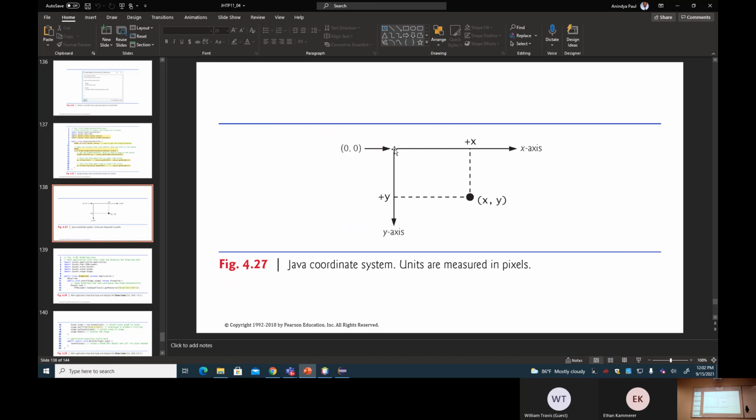So this point is your 0, 0. It's not like your regular coordinate. In Java, these coordinates are at the top corner over here. So if you want to go positive x, you go to the right. If you want to go positive y, you come over here. Okay, so let's say you say 3 and 4, so it's going to be somewhere around here, and 4 is going to be somewhere around here. Okay, so that's how you actually give those coordinates.